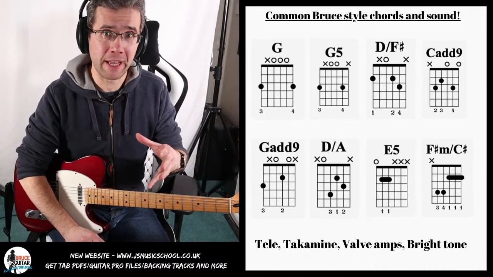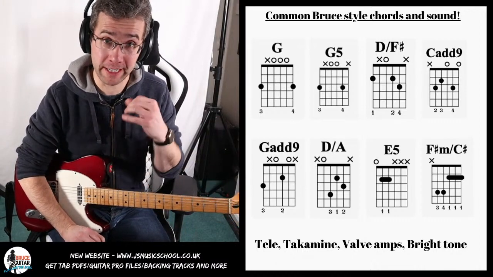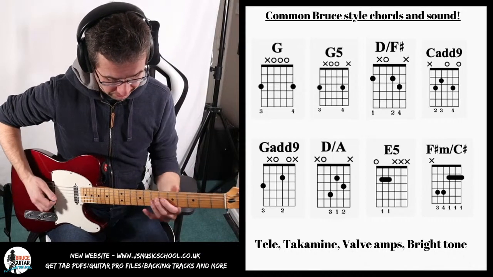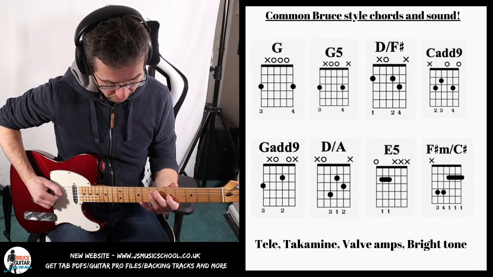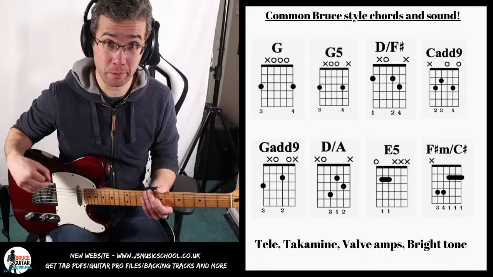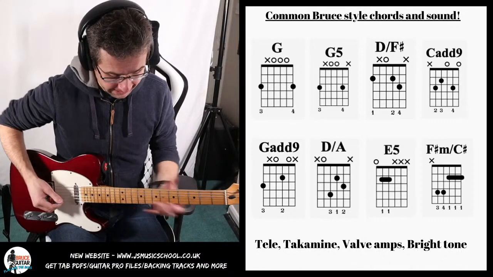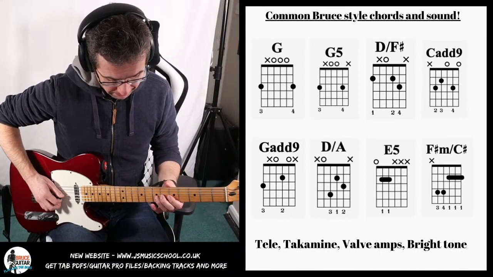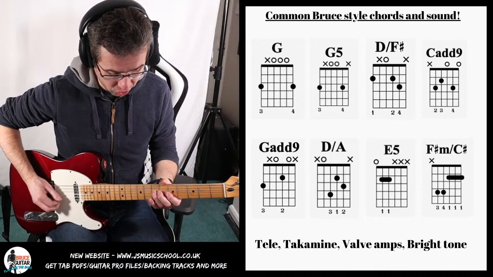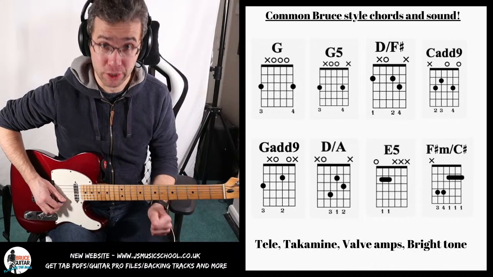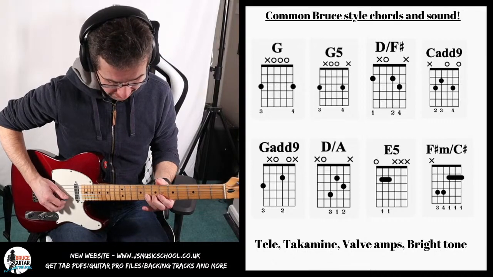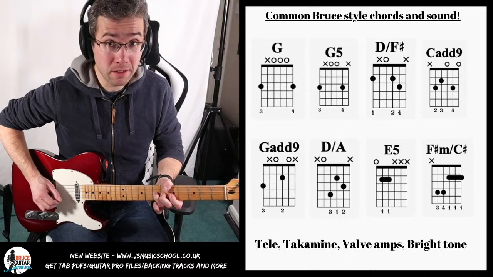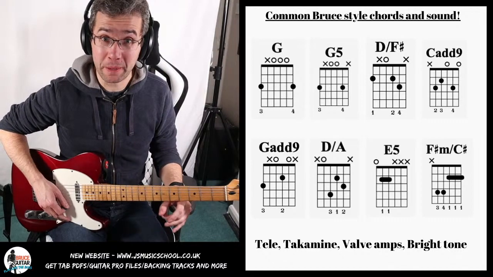Also, when you're doing your bends, a really good trick that I get my pupils to do. So if you're doing the A minor pentatonic, again, watch my video on my other channel, Jase Music School, for that. Say we're doing a bend here, okay? These are the common bends, I would say, in the first shape of the pentatonic. That one, this one, this one. And then the three most common bends you'll probably ever come across.